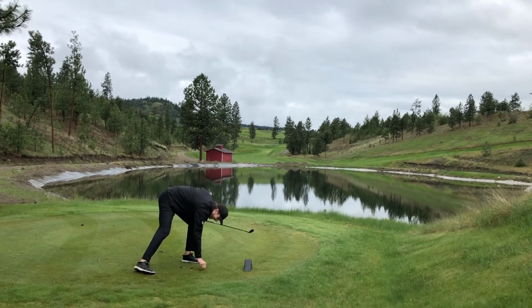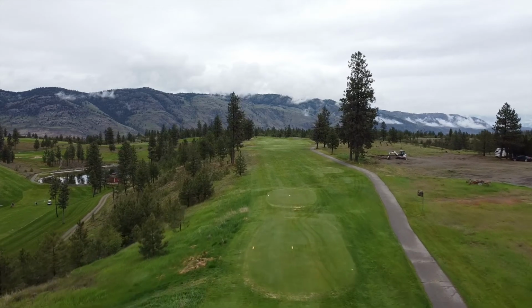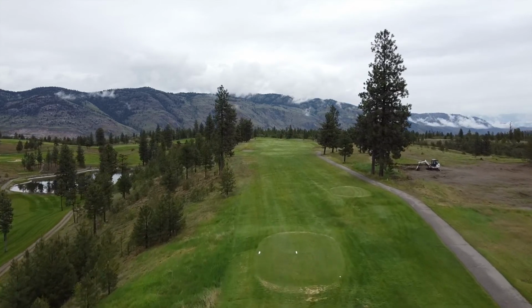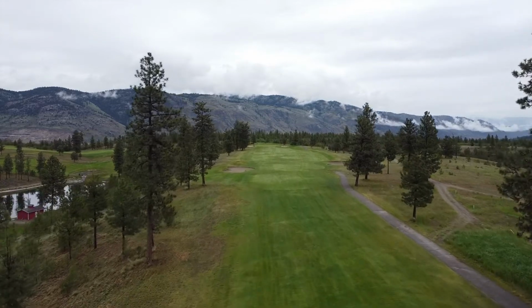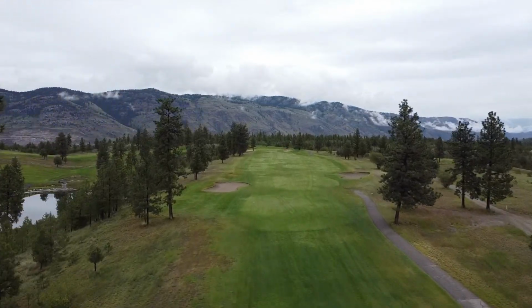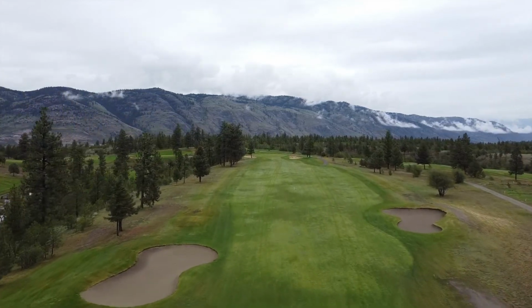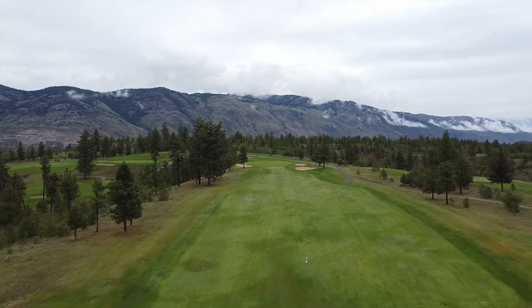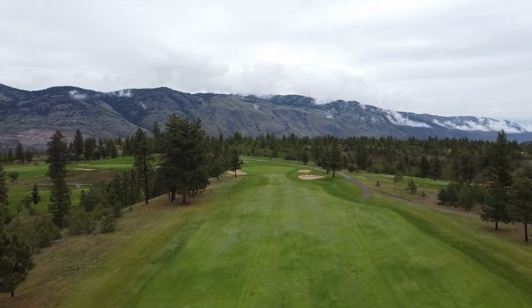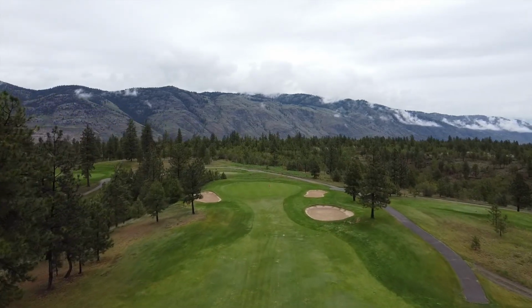Gets through. Just squeaks through the tree there. Stepped up on 17, super narrow, and it definitely got the better of me. I think one of the things I did want to mention is that it is a little bit more of a forgiving course, generally speaking, and then you have the odd narrow hole. So I like having that added layer of difficulty on some of these courses we're playing. I think this one definitely has the opportunity to shoot some really low scores, but watch out for 17 just with how narrow it is. It's tough to lay up because it's long, but it's also narrow.